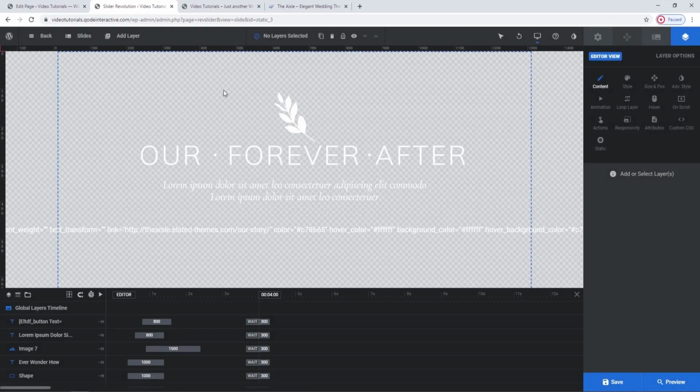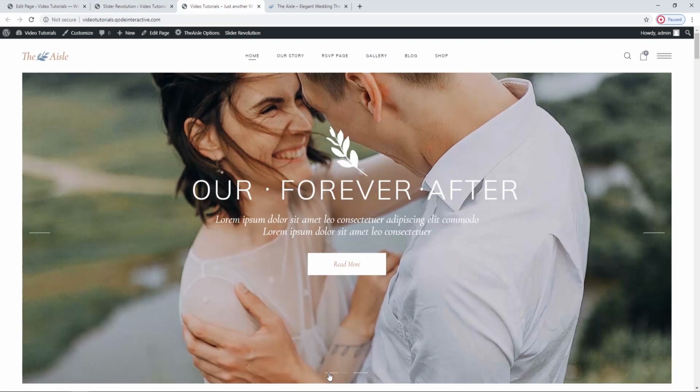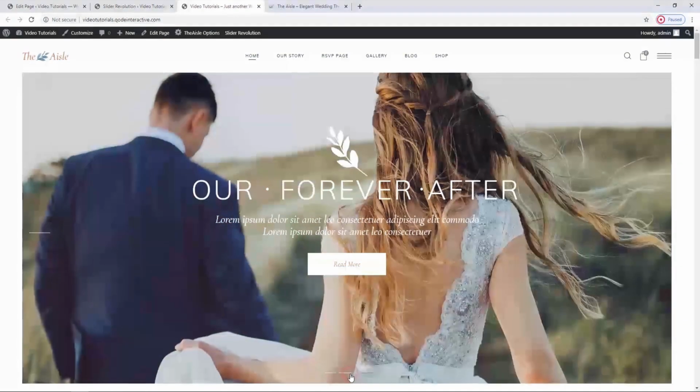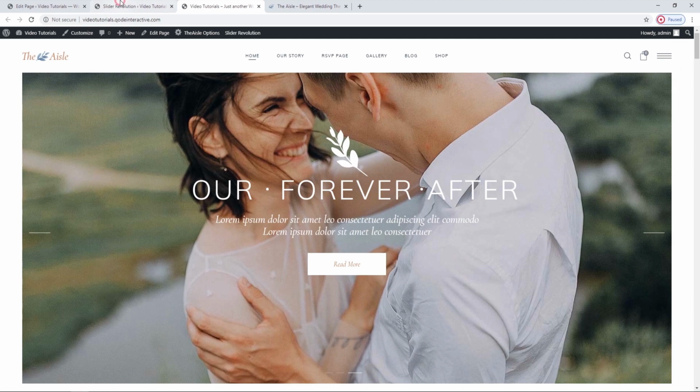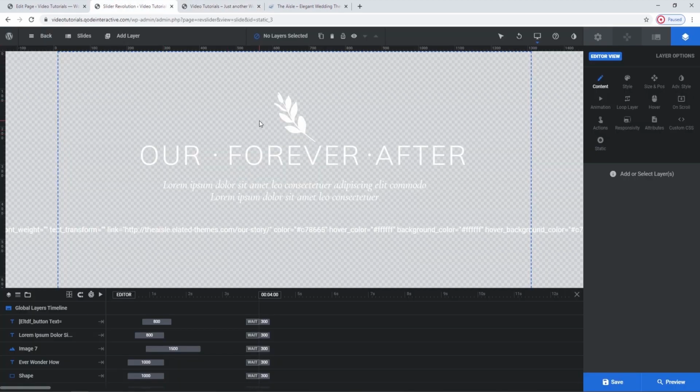And here it is. What does this mean? Basically, it means that everything you add under Global Layers will show on each slide that comprises the slider. So we have 3 slides. Here on the front, you can see that all 3 elements, button, text, and graphic, are present on every one. You can use this method whenever you want to have the same elements on each slider without having to add them manually each time. What I'm going to do now is replace this text here.